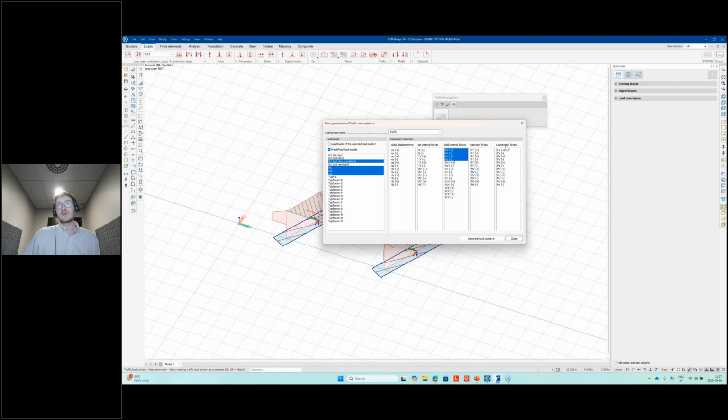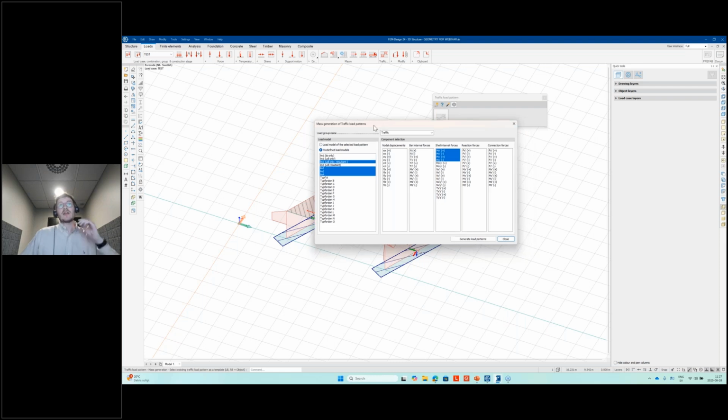And you can get displacements, reaction forces, and then I also select. So all of these load cases will be created and automatically placed inside of this load group. So that's why we start in the load group menu. Then I get to choose right away traffic in this case.